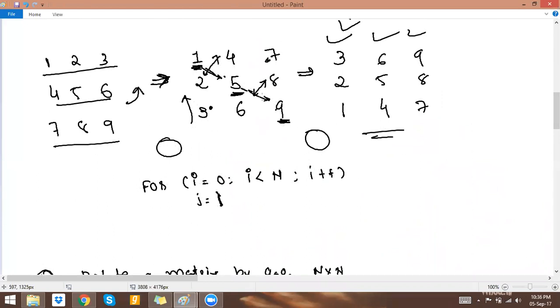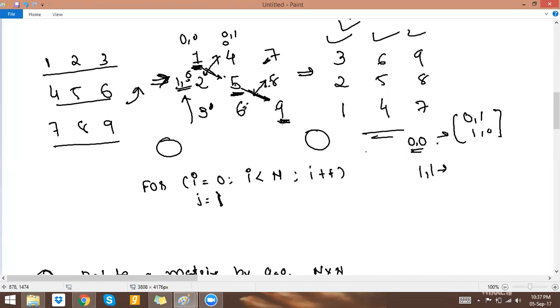So these values will remain as they are. Now when I'm at 0, 0, I'm swapping the 0th row and 0th column's value, that is this 2. When I'm at 1, 1, I'm copying this 2. And when I'm at 2, 2, I'm copying this 2. Can it be done? Let's think. When I'm at 0, 0, which two values am I copying? 0, 1 and 1, 0. So I'm swapping these two.